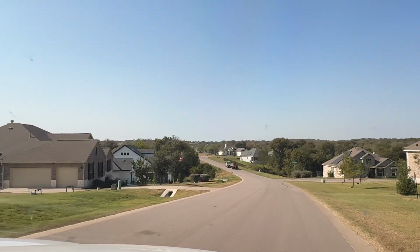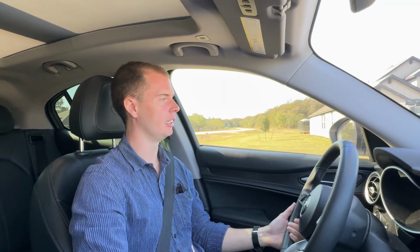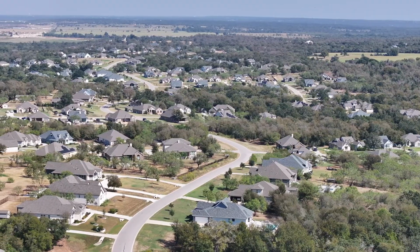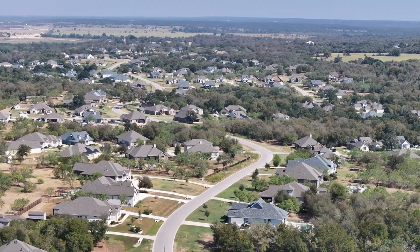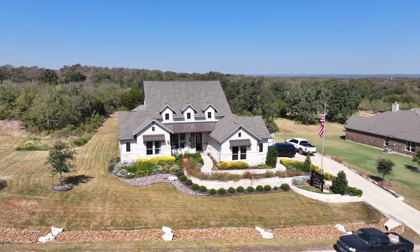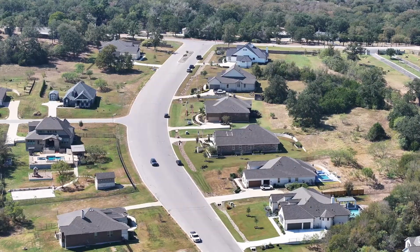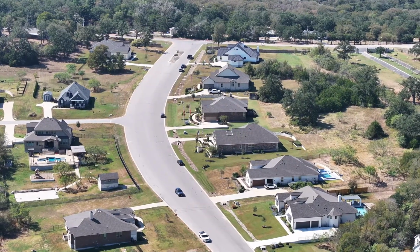Now let's talk a little bit about the houses that you're going to get in here. As you can see as we're driving through, there's a lot of new construction, a lot of lots available that you can build on here, which is one of the cooler perks of this neighborhood. There really aren't very many 1 acre home site lots where you can come in and build a house from scratch, choose everything yourself, at least not in this price range, very typically. Houses in here are going to run from the 600,000s all the way up to about $1 million, depending of course on the size you're looking for, depending on lots and all that.